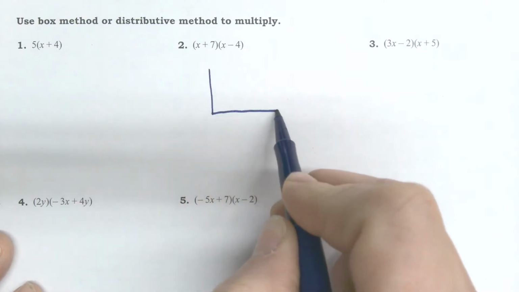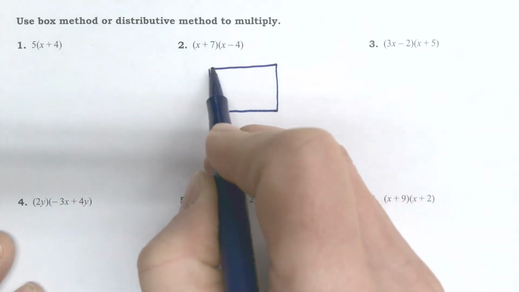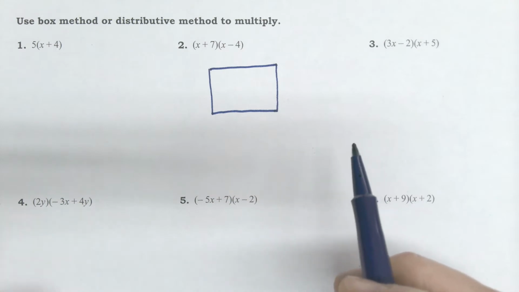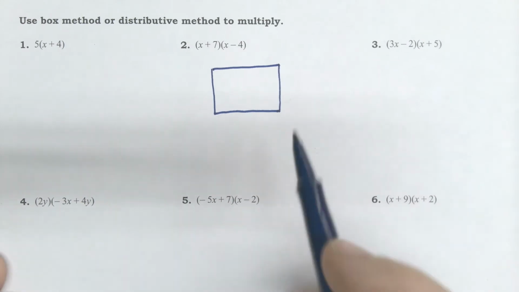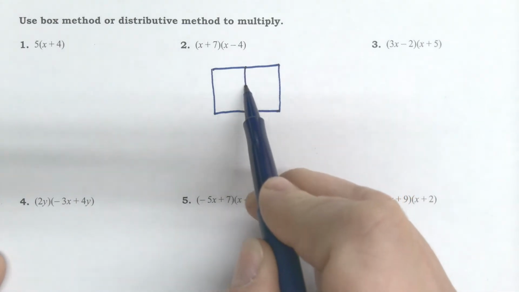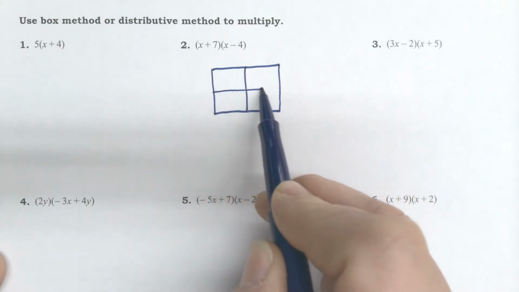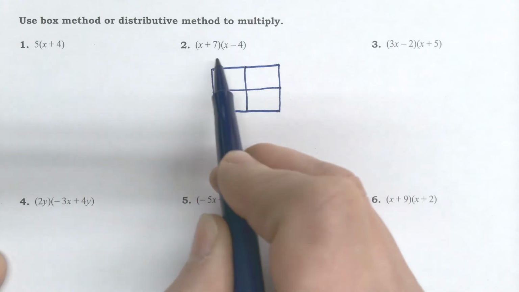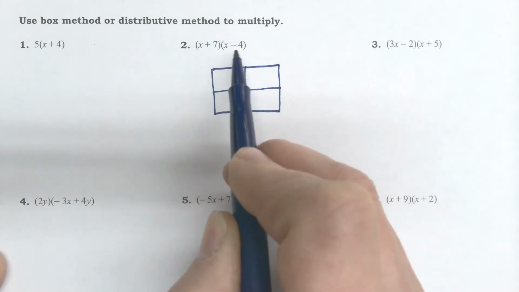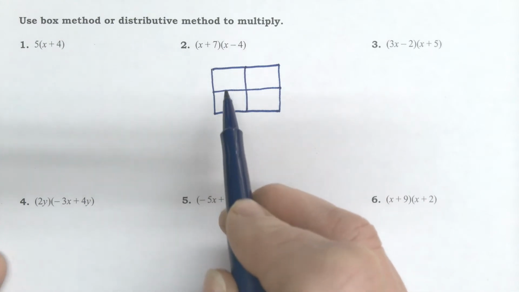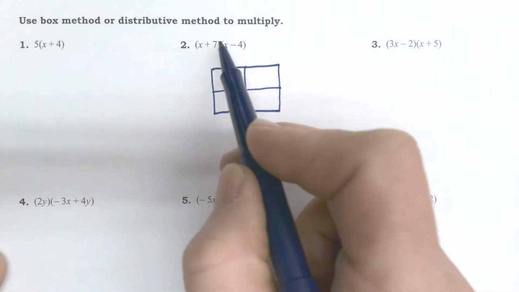Okay. So when we work with the box method, again, a very nice way, we're going to run through the evens again together. Odds you'll be responsible for on your own. But when we work through the box method, what I want to look for is the size of what I'm multiplying. Because there are 2 terms in the first set of parentheses and 2 terms in the second set of parentheses, I'm going to make a 2 by 2 box.